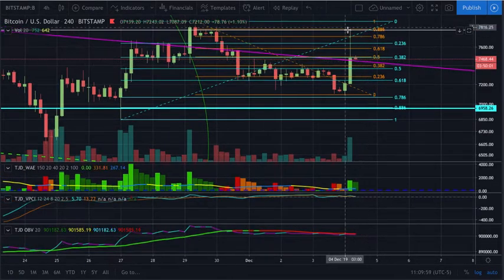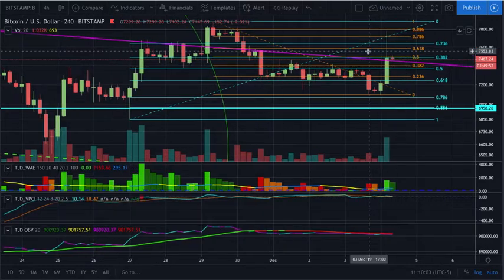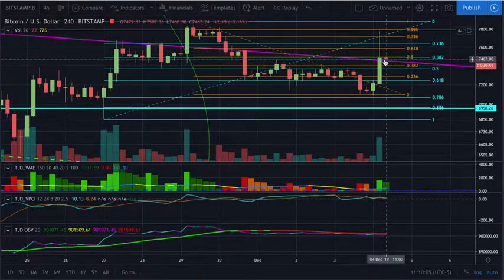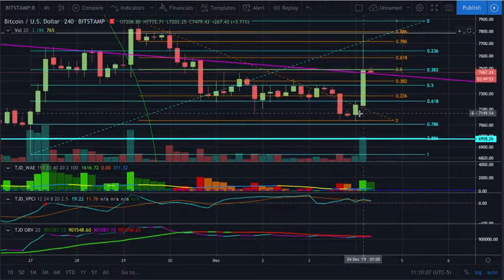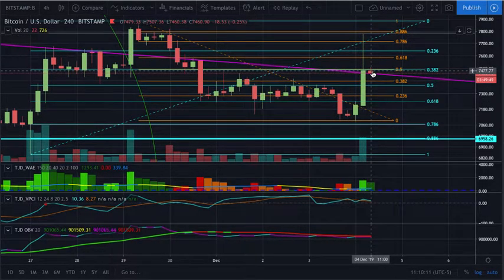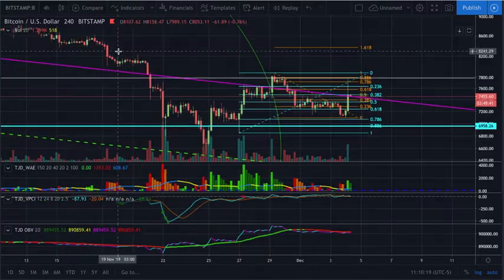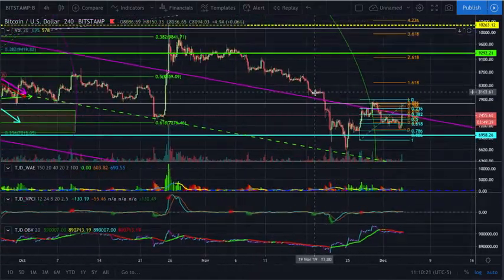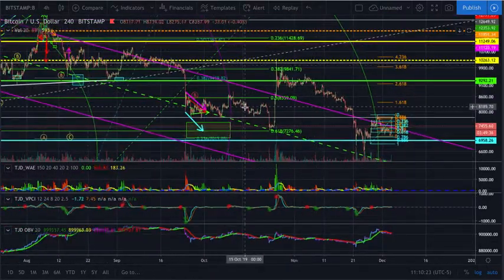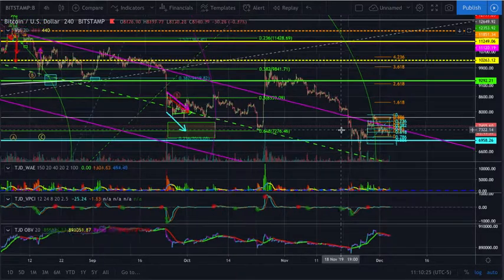Okay, unfortunately, I did not get the short in because this all happened while I was asleep. So I did not have a great entry, although I may take a continuation short after we literally just got rejected immediately and sold back off from the 886 straight down to the 0.5 and closed below all major moving averages. We did make it above this downward sloping resistance line that we had, and we do consider that to be an important line.